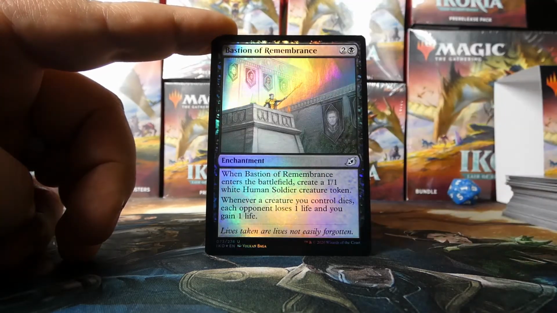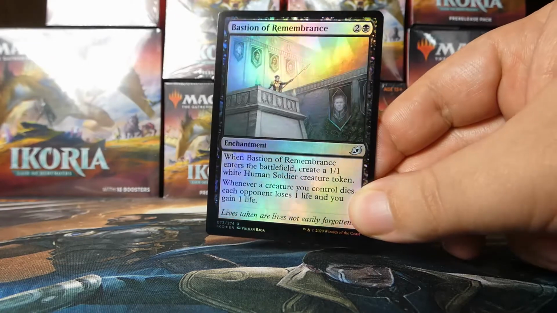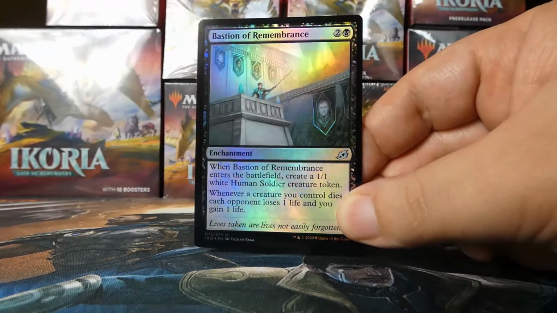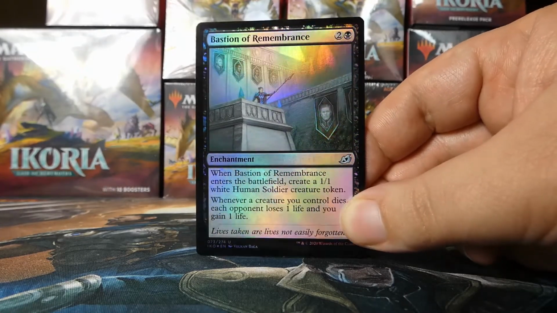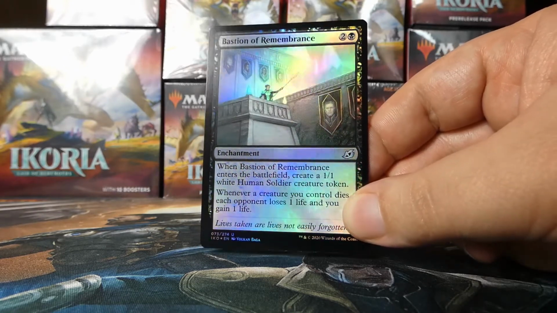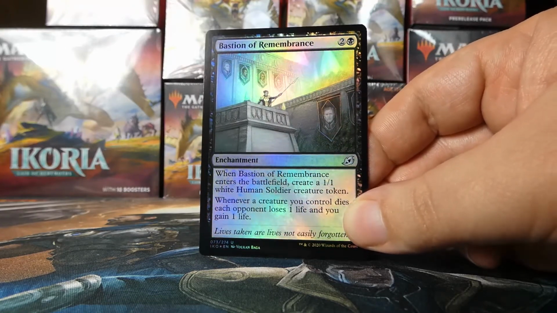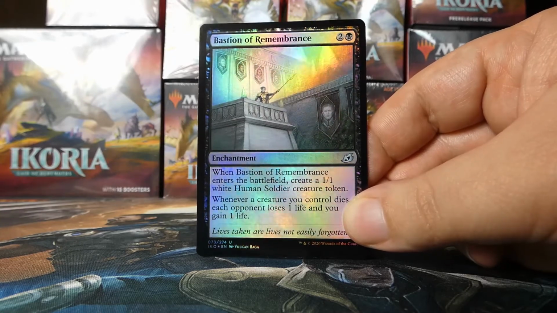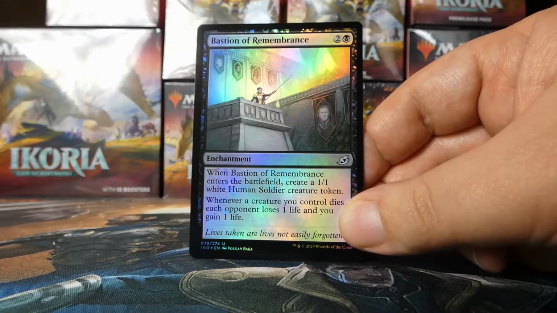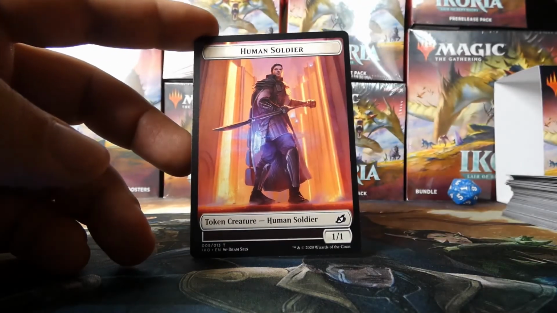We have a foil Bastion of Remembrance. Again, shout-outs to the foiling patterns. Wow. Usually there are some cards, and I'll shout out black cards just because their art is typically darker than most, grittier or not as brightened up. And so that doesn't always look as good in foil because it's somewhat muted. There's not really anything to catch the light with the foiling pattern. These look great in person. I believe I'm capturing it on the camera without getting too much glare on there for you. But yeah, these look great. I'm super pleased. Behind that, a Plains and a Human Soldier token.